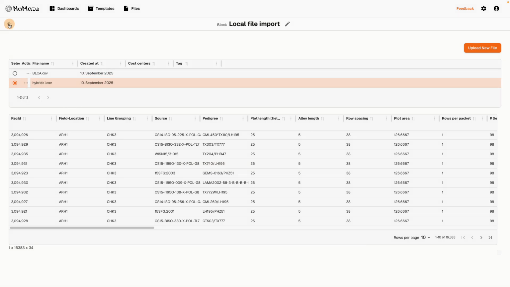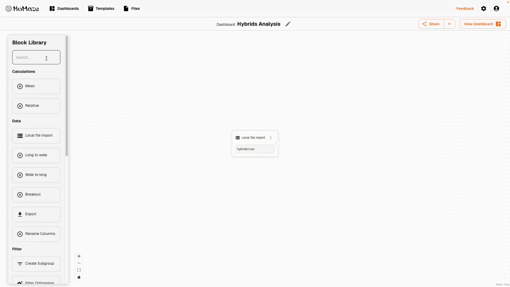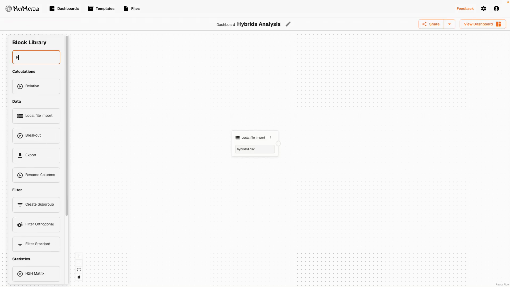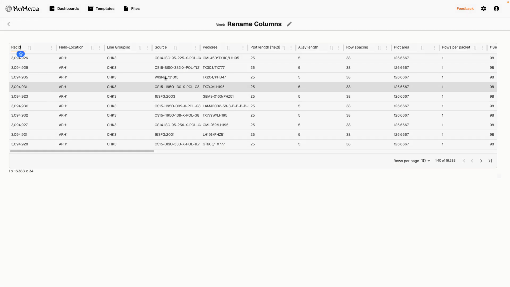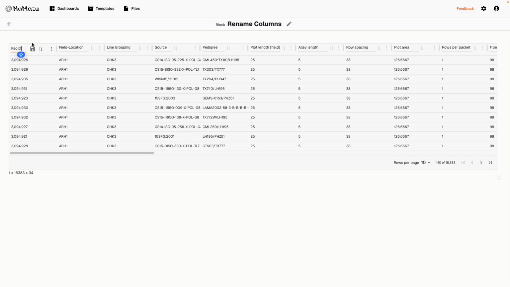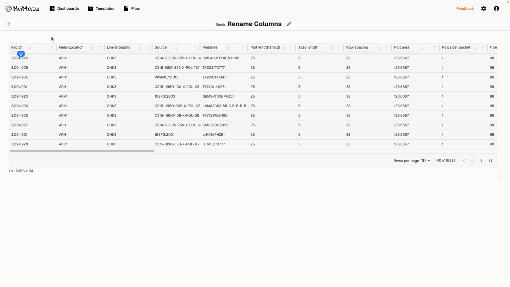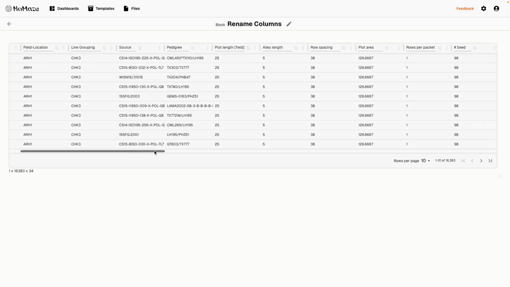Now that you have uploaded your file, there are some basic manipulations that you can do to the data. One of the examples is the rename block. So once you drag and drop this rename column, you can attach a connection between the local file import and the rename column, which signifies the flow of data from one block to the next. And as the name suggests, in this block, you can rename any of the columns to your specific liking. So if I would like to rename this specific column with capital ID values, that can be done. And once that is done, you can rename the columns.